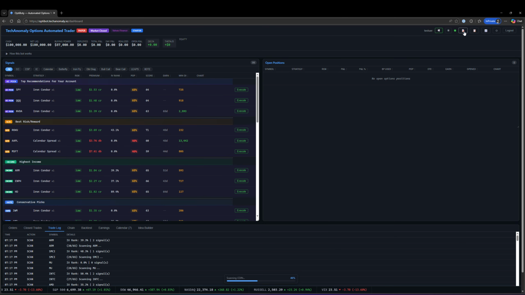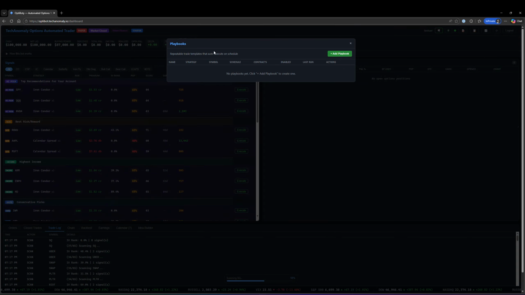Up in the top right, you have a couple buttons. There's What's New, with all the features that we release. There is Playbooks, which is a feature I'm working on right now, which is really cool. Say you have a set strategy you really like, say you like selling calendars every week or every 7 days, whatever you do. You can make that a playbook, and that will automate that idea. It gives you an automated, defined playbook that you define, and you can adjust it as needed.